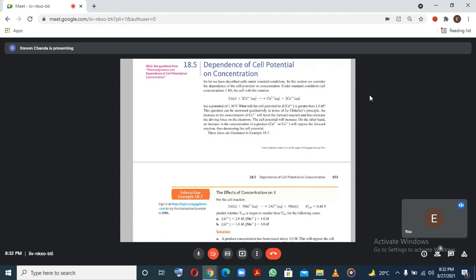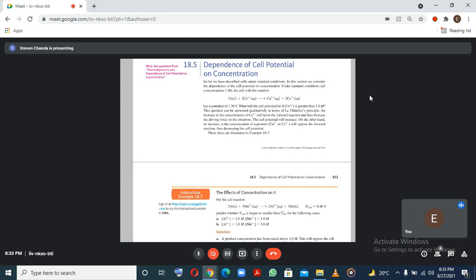Okay, but before we dive into that and talk about the concentration cells, let's talk about how we can predict changes in the E cell value. How we do this: you've already done equilibrium. So you looked at Le Chatelier's principle, which basically says that if you've got so much of a reactant, then the reaction wants to go forwards so that more of the product can be formed and the reactants can be used up.